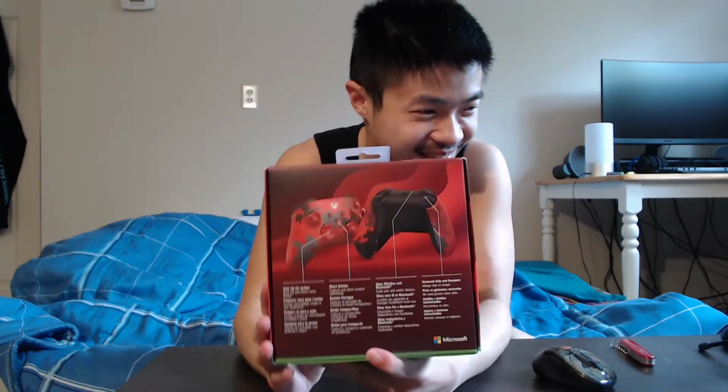So, got the box here, it's got the controller up front, check it out. It's got the cool camo, Xbox Series X controller. I'm excited to see what the new controllers are like. Here's the back. And it just says gear up for action, bold red and black camo design.